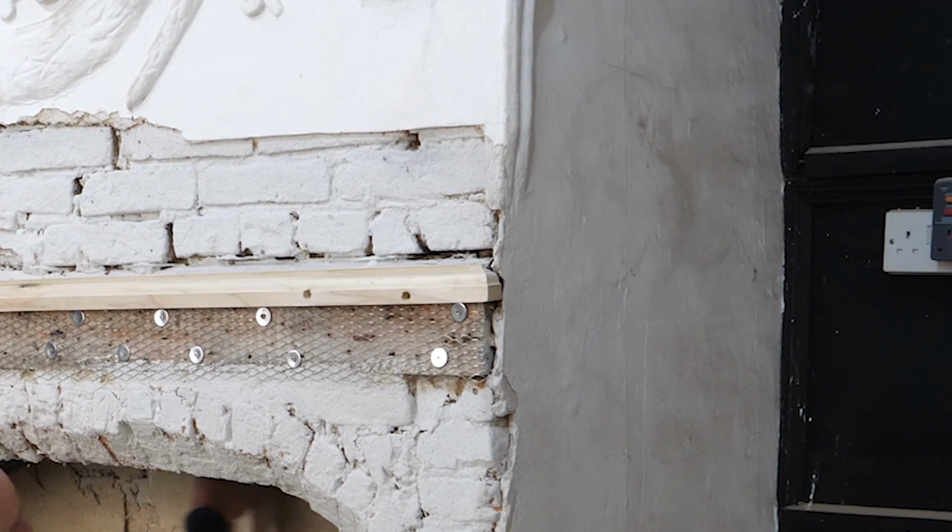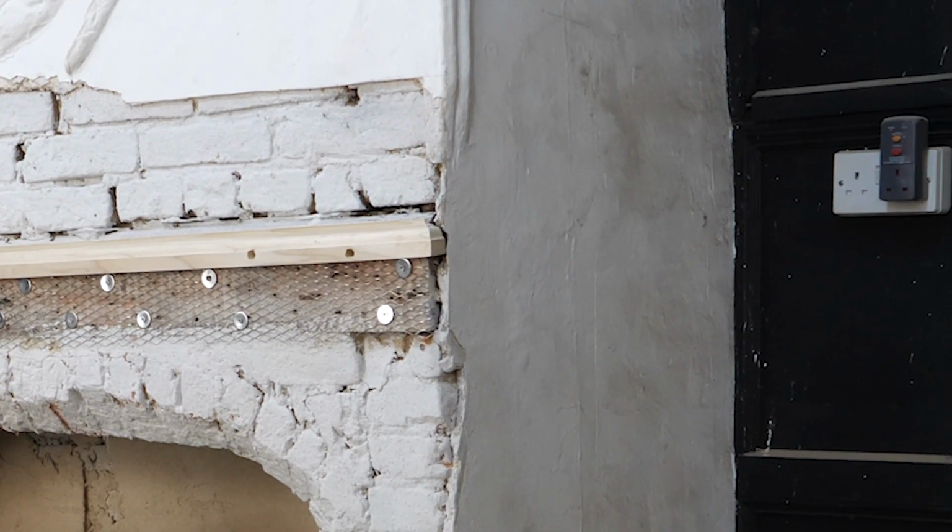So as well as Hales and Howe working on the plaster ceiling, they also worked on replastering the chimney breast there. This was a bit of a tricky one because the original plasterwork had broken away at a lower level and the chimney had had a bit of work done to it over time. There was some original plaster left at the bottom of the chimney, but when they looked at that, it was actually really loose and it wasn't possible to salvage it, unfortunately, but they have salvaged some little sections where they could.